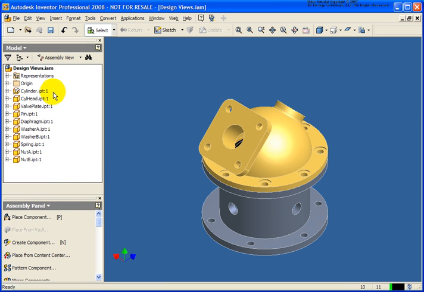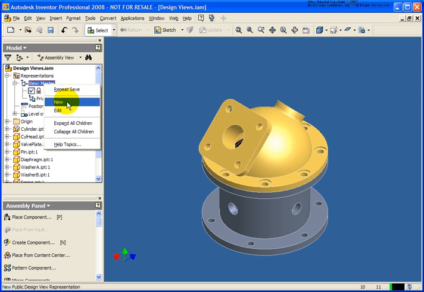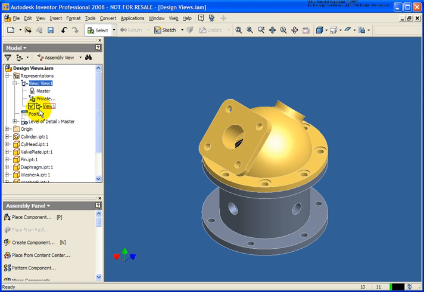There's a couple different ways of creating design views. First of all, I'm going to expand the representations folder. And under the View entry, you'll notice that we have an entry called Master in Private. To create a new design view, I'm going to right-click on the View Master, and from the menu, go ahead and click on New. It pops up a new entry here, called View 1. I'm going to click in there slowly, and then you can type in a new name. In this case, we'll type in Internals.